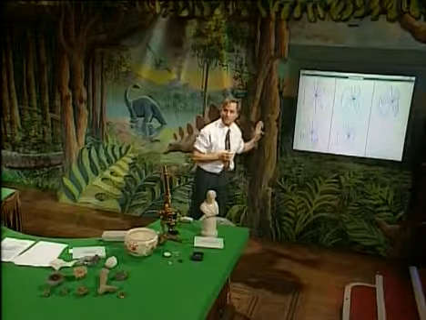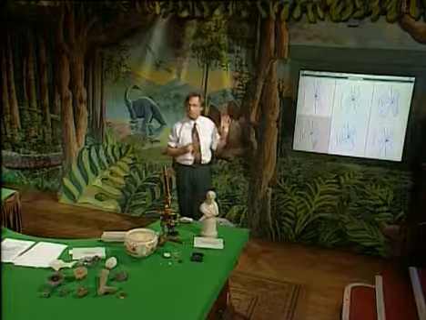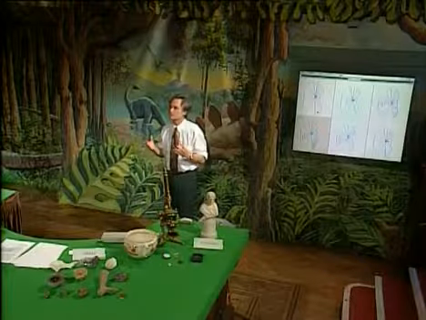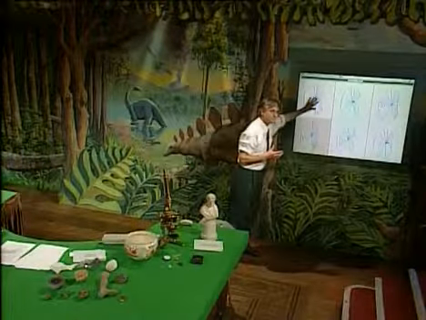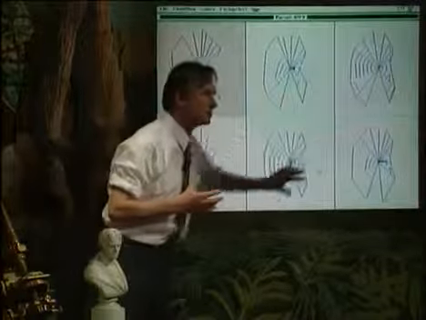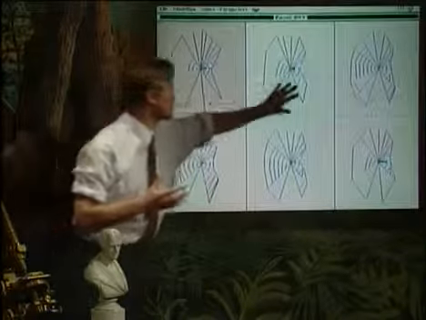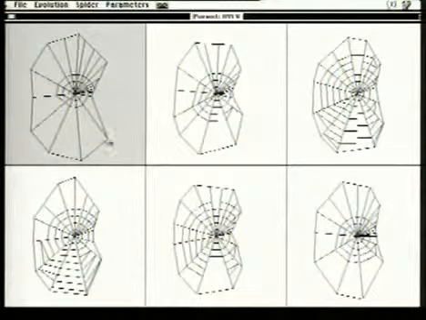Now, just as in the case of the arthropomorphs, what Peter has done is to make the building rules of the computer spider under genetic control. There are genes in the computer just as there were for the arthropomorphs, and just as for the arthropomorphs, the genes are simply numbers. That is the parent web. These are the daughter webs. More strictly, that's the web that was built by the parent spider. These are the webs that were built by the daughter spiders. Now, to begin with, we can treat this just as if it was an arthropomorph program.